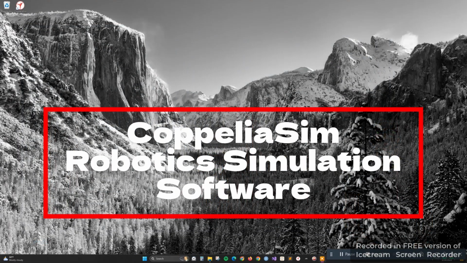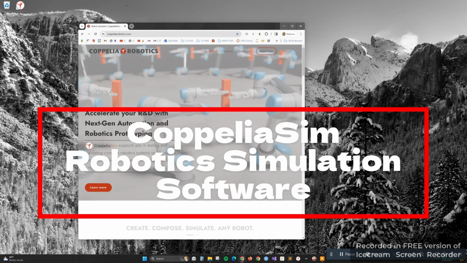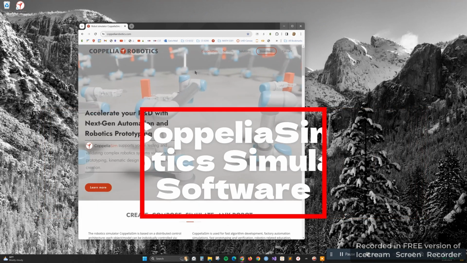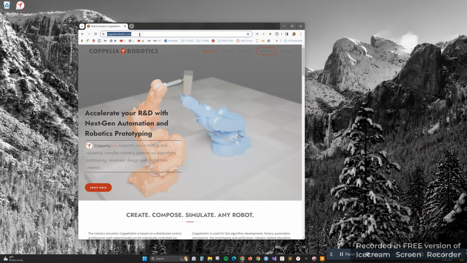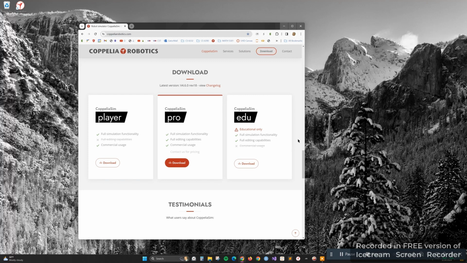So I'm here to give you a brief introduction to CoppeliaSim Player. It's a software that was formerly known as VREP to control and simulate your robotics. Given whatever browser you use, just type in CoppeliaRobotics.com with 2 P's, click on the download button in the upper right hand corner, and then I clicked on the player version, that is like the introductory trial version.